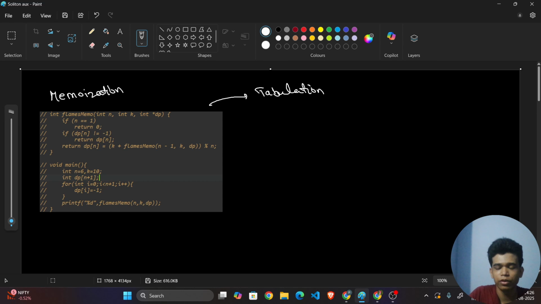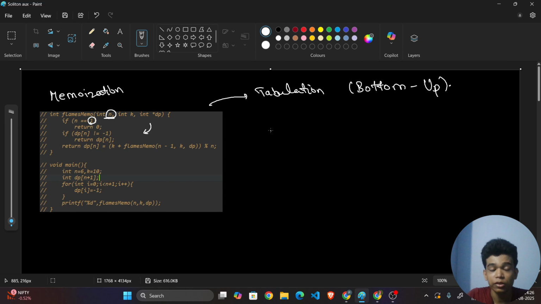So first of all, before converting this into a tabulation, you want to check what is the procedure we have done here. So here we have done a top-down approach. What is meant by top-down approach? It is like we are taking from the n value down to 1. So now we are going to do a bottom-up approach. Always do it in a reverse fashion. So from this bottom-up approach itself, you can clearly state that we are going from 1 up to n, like that.